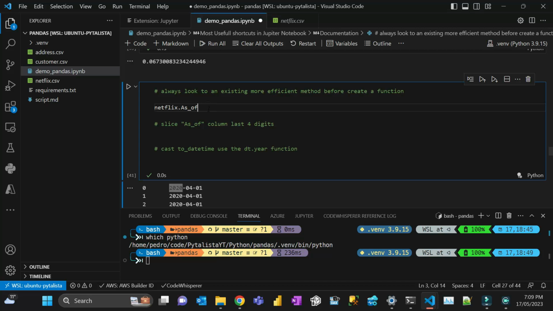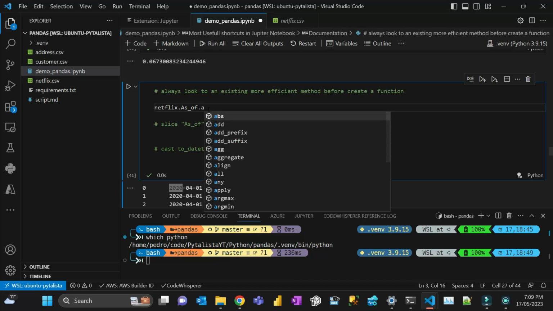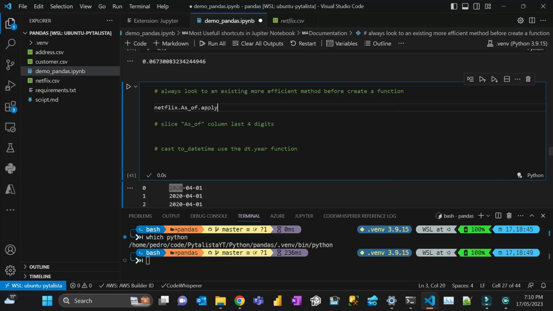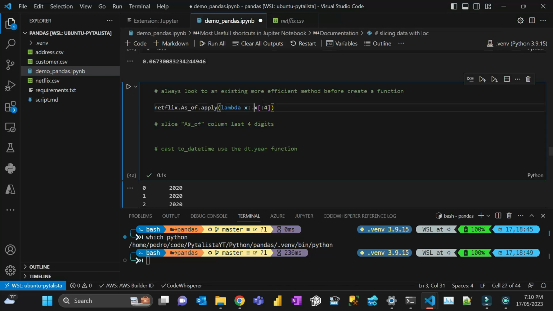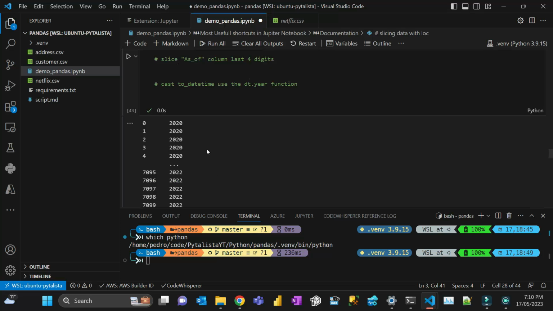I can apply an anonymous function here, and because it's a string, I can slice it and get the first 4 items. That's going to get the year. But let's say I want that to be an integer. I'm just going to cast that, and it returns an integer.